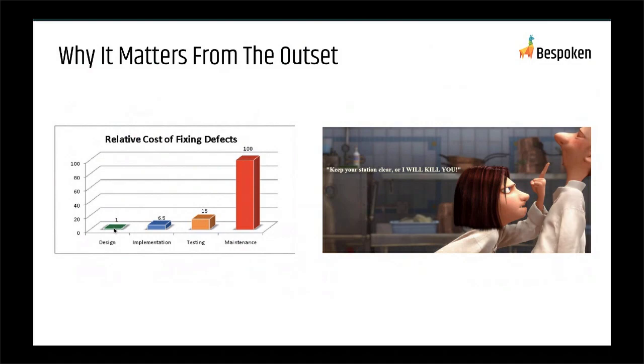So the difference between the cost of a bug at design and the cost in maintenance, when it's in production, is two orders of magnitude. And I think we know that to be true just from our experience, where we see the type of personnel that have to be involved.